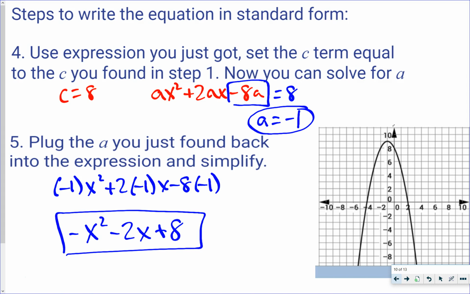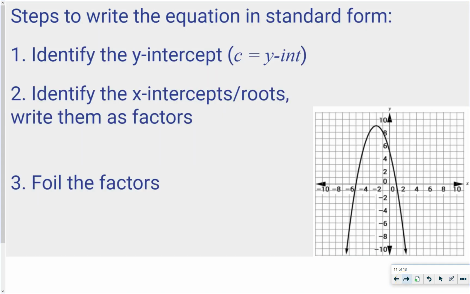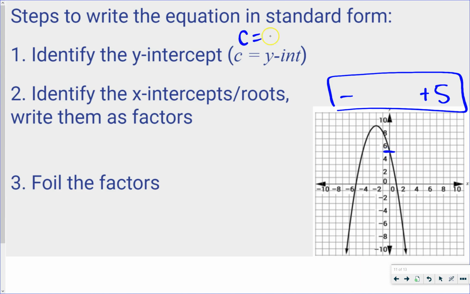All right, moving on. Here's our next problem. We have our graph. It is opening up or down. It is opening down. So what do we already know about my equation? It's going to have a negative in there. Awesome. And we already know how it's going to end. It's going to be negative. We don't know. But what's going to be on the very, very end? What is our y-intercept? 5. Our y-intercept right here, C has to be equal to 5, because our y-intercept was 0, 5.